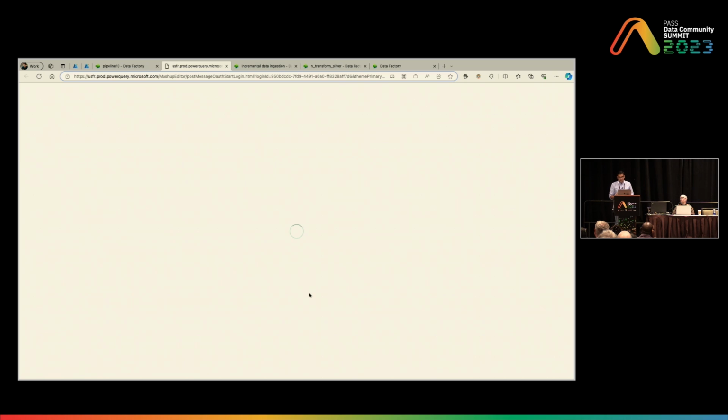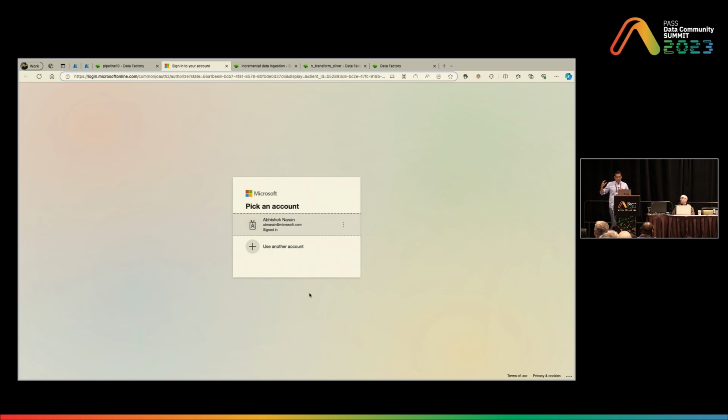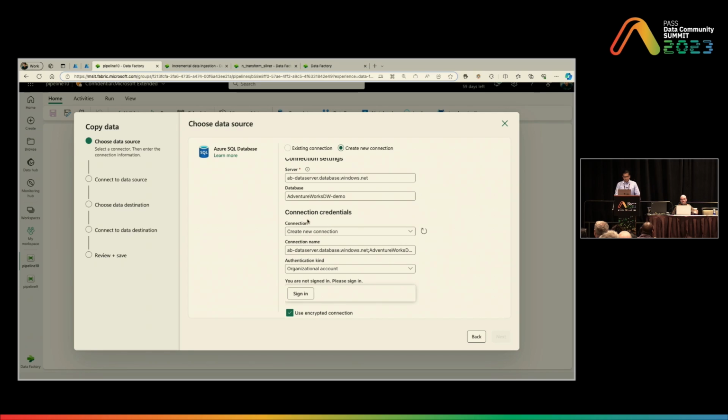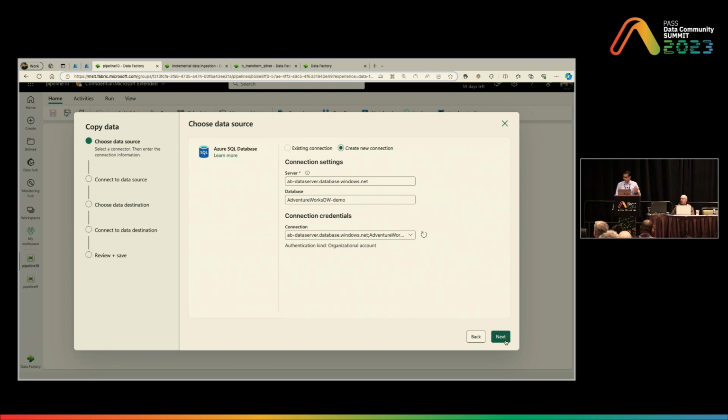And this is beautiful because if you have been granted permissions in your data warehouse or in a database based on your AAD credentials, you are basically using that. So it's a see-through, pass-through, whatever you want to call it, and security teams are happy with it. And it makes it super easy for a data engineer to work with this. Once you do that, you can click on Next, it uses that OAuth organizational account, and now you can see all the tables.